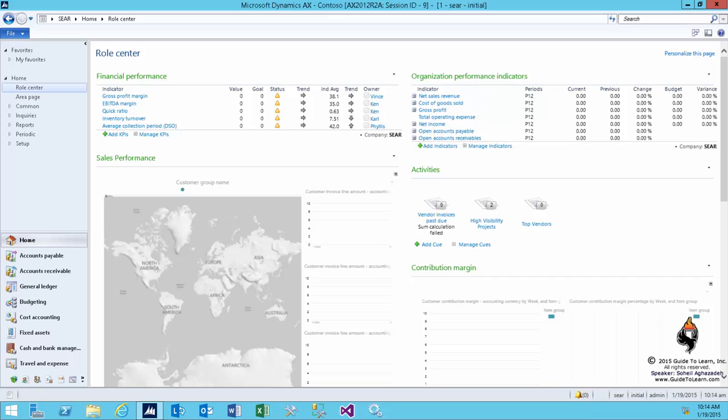So in this specific section of our lecture, I'd like to take you through the basic information necessary in order to set up general ledger. First thing, as a reminder, you needed to create a legal entity, set up the number sequences, and optionally create organizational hierarchy. And as I explained in a previous session, organizational hierarchies were the way that you could break down the structure of your company for a variety of different purposes, especially for reporting.